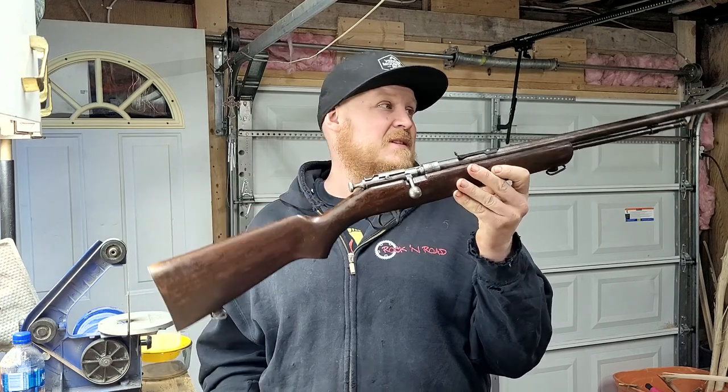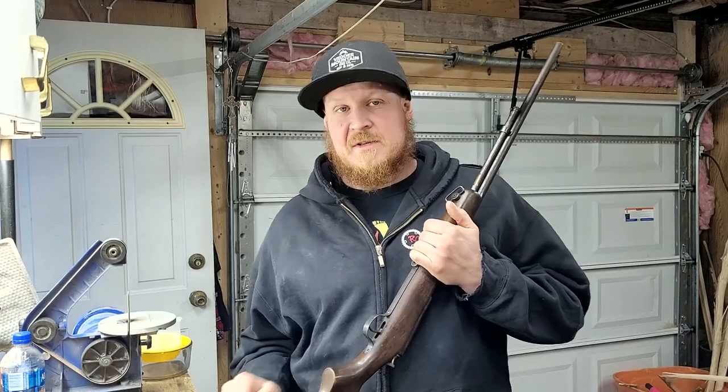You guys are going to be seeing this gun in a lot of my upcoming grouse hunting videos. The reason I got another Cooey is because my uncle will be taking my grandfather's — that was always promised to him. I get it, that's his son, so he should have first dibs. I've always wanted to add a Cooey back into my life for the memories, and I know how reliable and dependable these guns are. It's a Canadian-made gun, which is important to me. Most kids that grew up shooting their grandpa's .22 in Canada were shooting a Cooey — it was a staple in Canadian households. You could buy these at Sears for about $50; now they're selling for $250–$300 on GunPost.